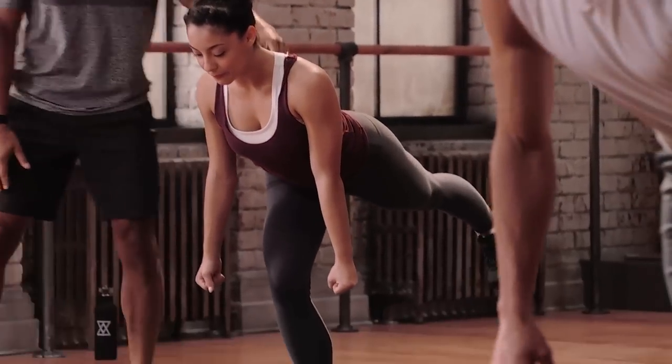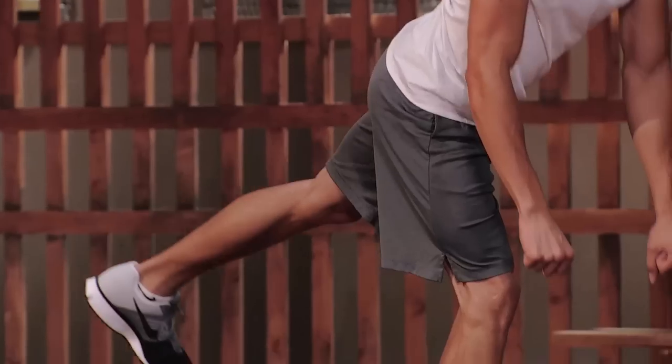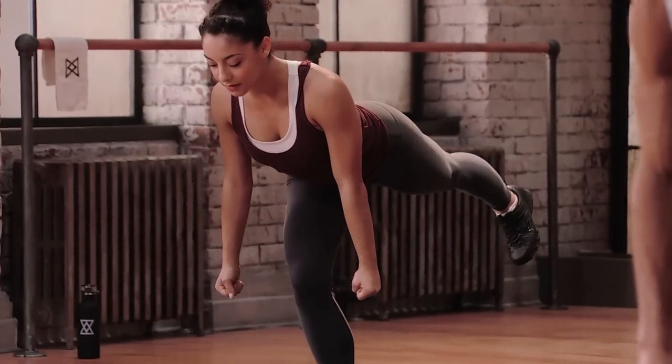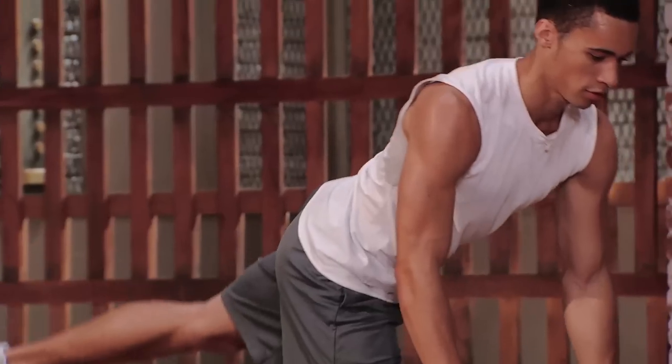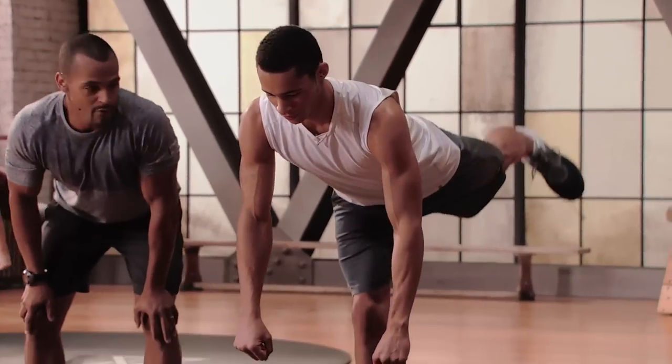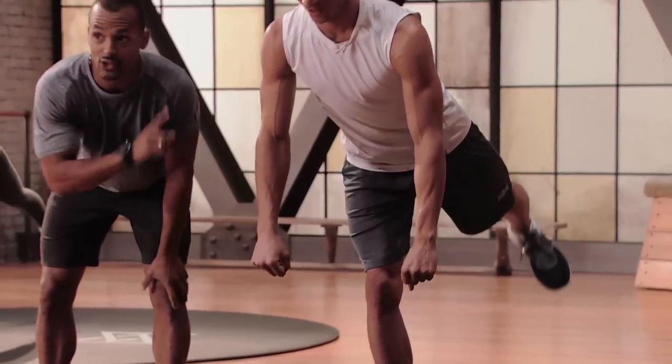Good, and mod 2 here, we got Raylin going down, but not quite as low as the mod 3 position, right? So we're not going right to 90. Very good posture there. Good, and then we have our mod 3, of course, right down to that 90 degree position. We probably got another rep out of this. Nice, feel that stretch. Let's go for one more here.